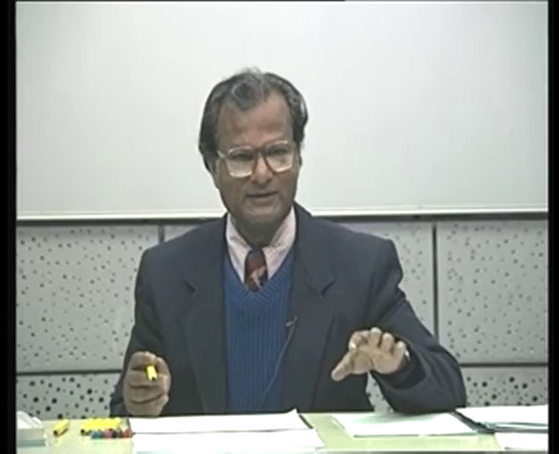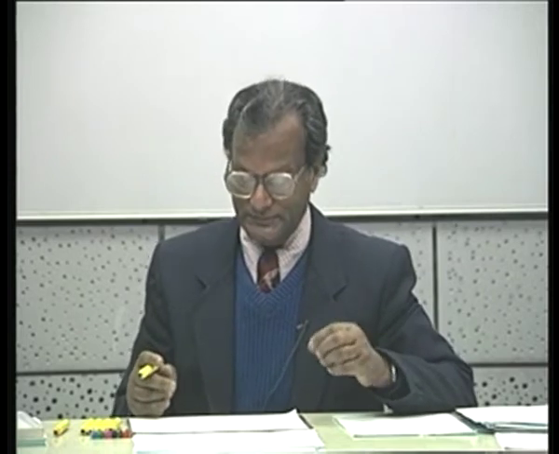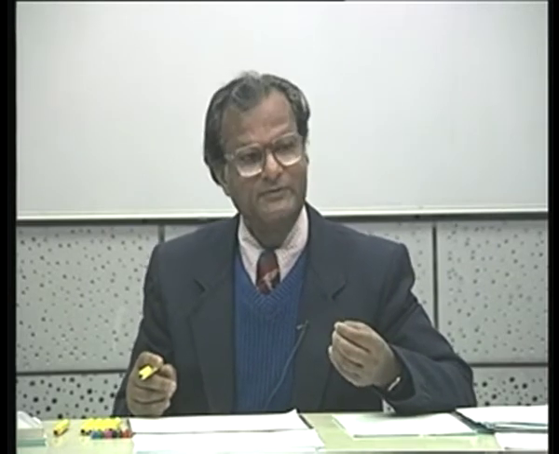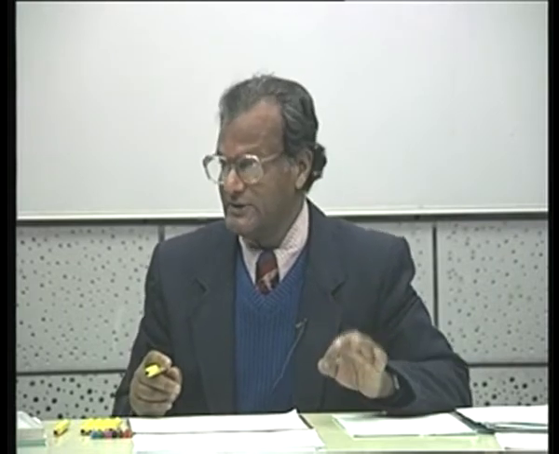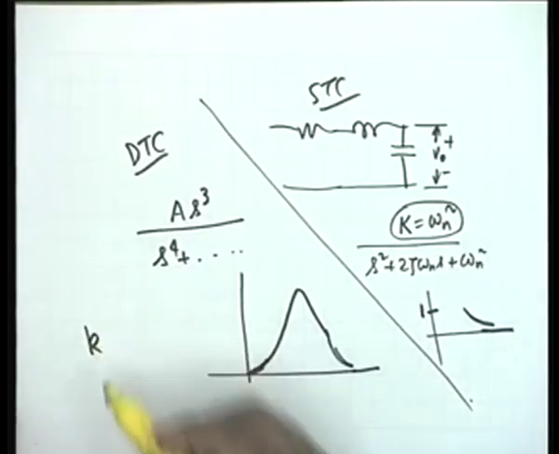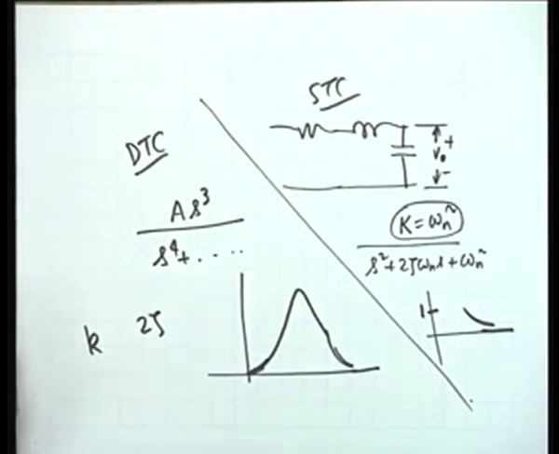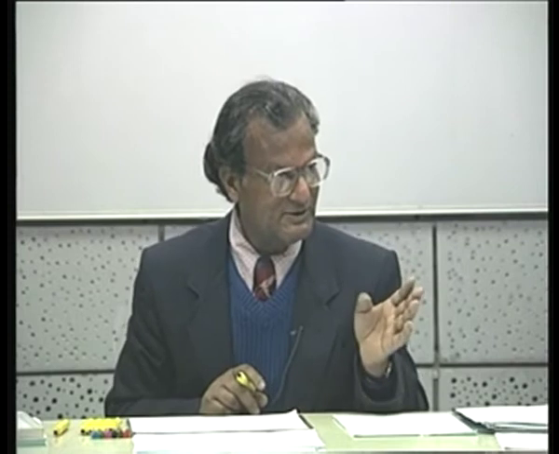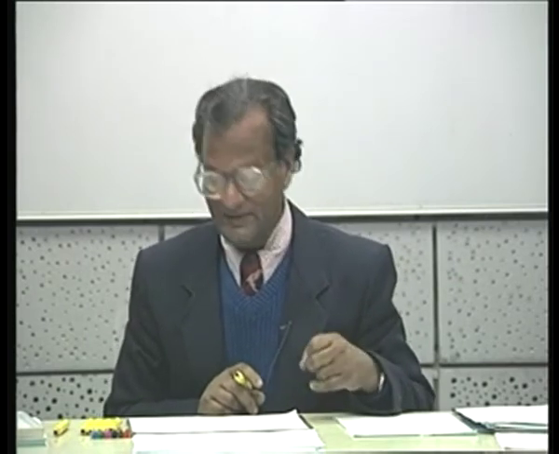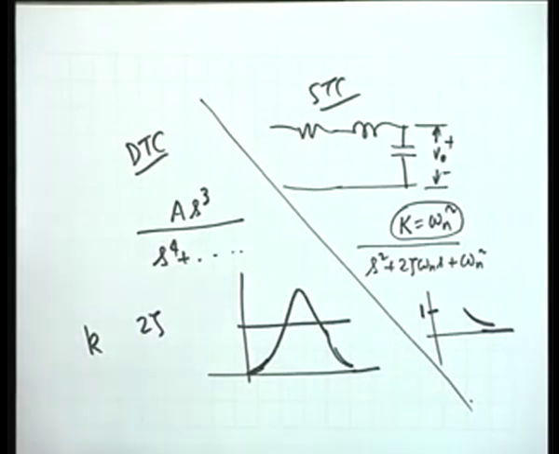It cannot be otherwise. And therefore, in the double tuned circuit, irrespective of the values of k and zeta, and the relations between them, whether k is greater than, equal to or less than 2 zeta, whether the peaking circle intersects the j omega axis at 2 points or not, whether it touches at one point or it does not touch or intersect at all, it does not matter, there shall always be a maximum. If there is a maximum, there must also occur 2 half power points.